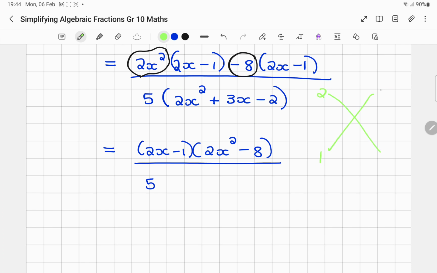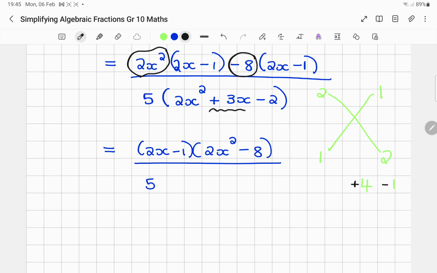2 times 1 and 2 times 1. 2 times 1 is 2, 1 times 2 is 2, so that won't work. Let me change the 1 and the 2. 2 times 2 is 4, 1 times 1 is 1. So this is the combo. And then I know that it's going to be different signs. The first one's a plus. Okay, but then which one gave? I need to have plus 4 minus 1, because plus 4 minus 1 will give me that positive 3.